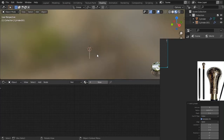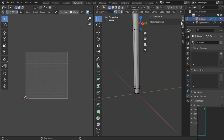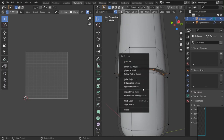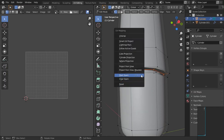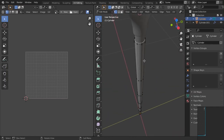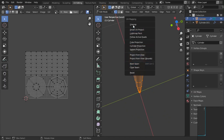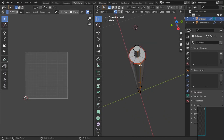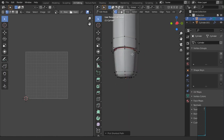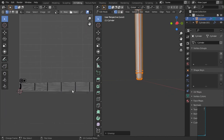Now to the shading — but first we need to do some UV unwrapping. Go to the view and fix clip start. Select this part, mark seam. I've already made the marks. Control+Shift+C as a shortcut — right-click and Add Shortcut to set that up. Isolate this object, select it, Control+Shift+C, then unwrap. Now we have something. It's not the prettiest but click this and go here — select it, then A, U, Unwrap. Now we have something that looks decent — this is perfect.